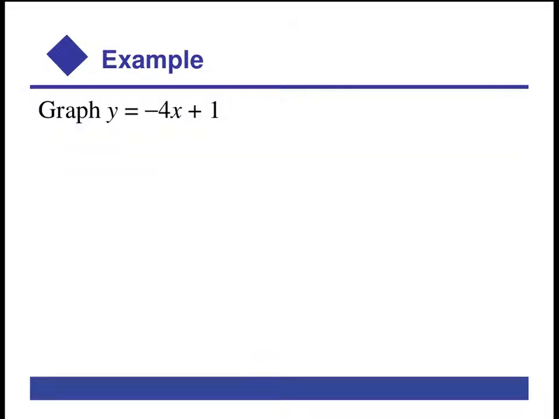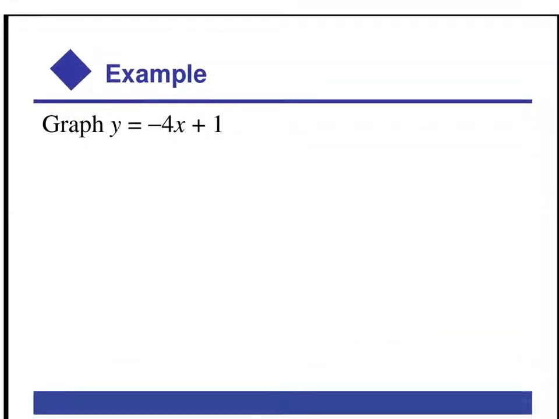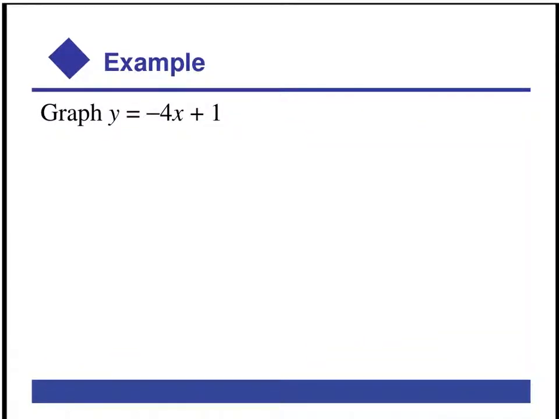Okay, the first thing we're going to do is this one. We're going to create a t-chart and get some ordered pairs, and then we're going to do some graphing. In this one, you can start anywhere you want. Do you remember on the other directions it just said 3 points? So it's up to you. Let's create a t-chart. Let x be 2, 0, -2, and then we're going to work it out and see what we get.